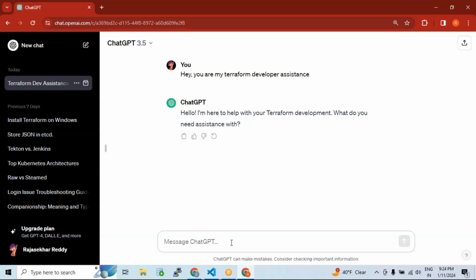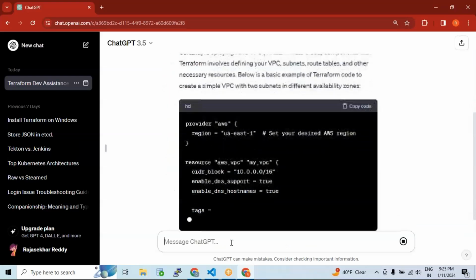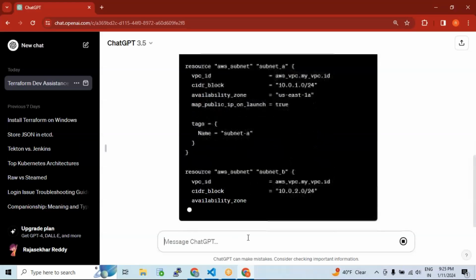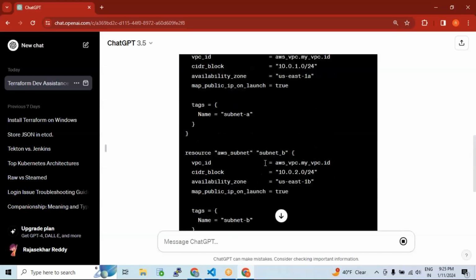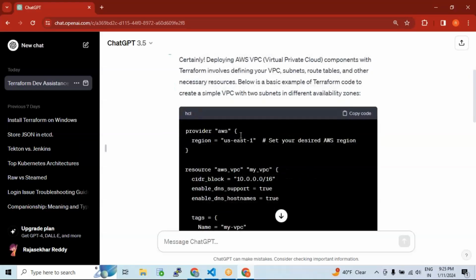Now I'll ask ChatGPT: hey, can you give me code to deploy AWS VPC components? What's happening, guys? You see here, it has given you the code.